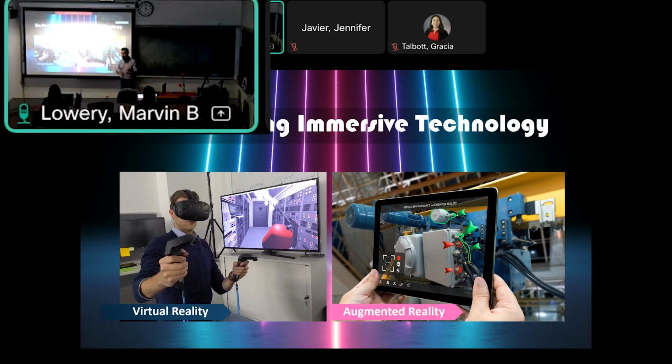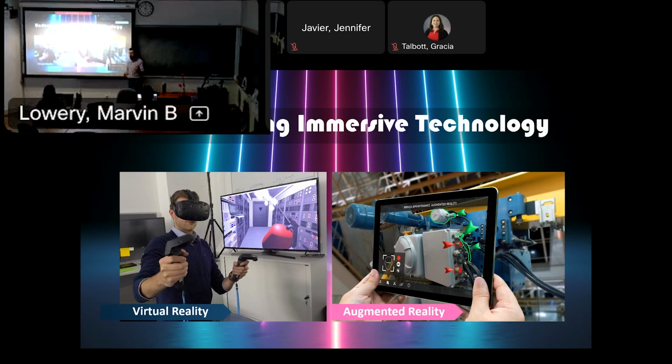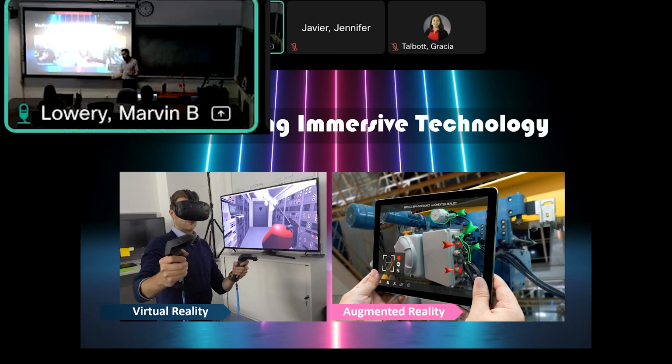Whereas augmented reality is more about overlaying something on top of the real world, right? And so these two different ways of looking at things can have very different and distinct applications. For example, with the augmented reality that we see here, it's looking at a scan of this engine or whatever this might be, but it overlays that with arrows and identifications on certain things, right? Whereas VR in this image, this individual is actually in a simulation of something. And so these are kind of two interrelated but separate topics, and I'll talk about those separately as we move through that.